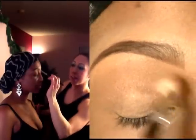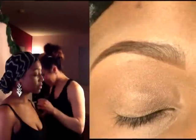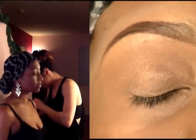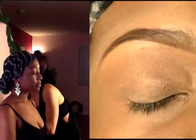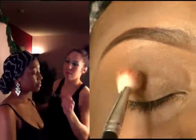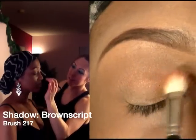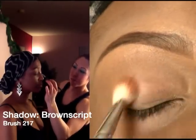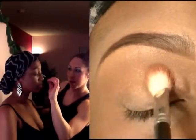Okay, so I'm using a fluffy bristle brush because it puts less color on the eye. Because again, I'm going for more of a natural type of look with this. Now I'm going to take a brown that's got red undertones in it. I'm going to go right below that. And it's going to blend up into this light shimmer, so it picks up some of the shimmer from what I just laid down. And I'm just spotting it on.